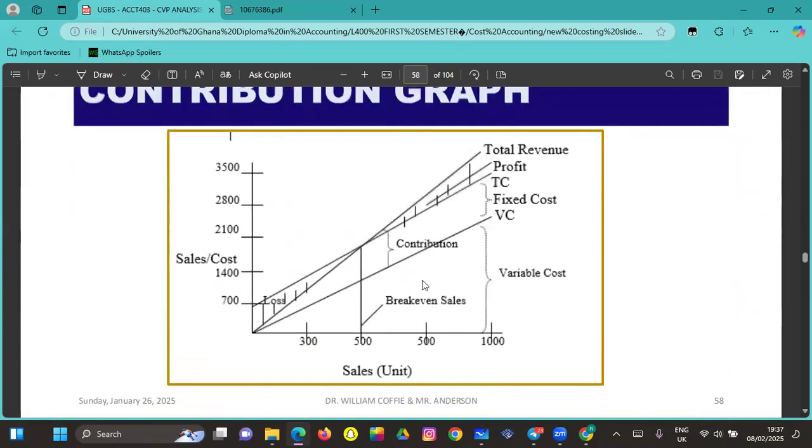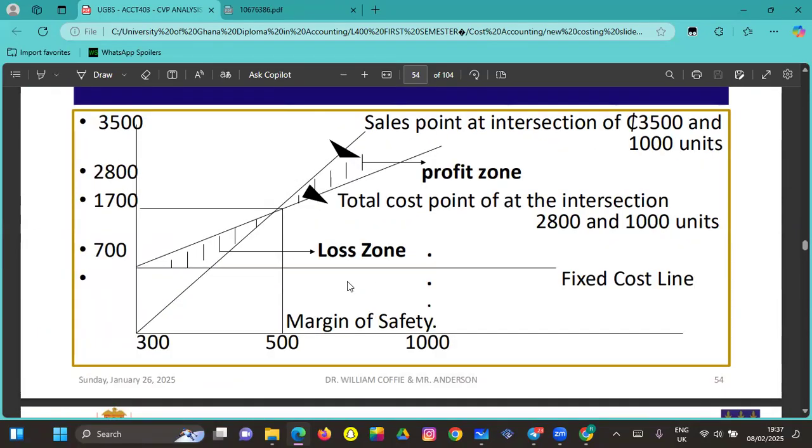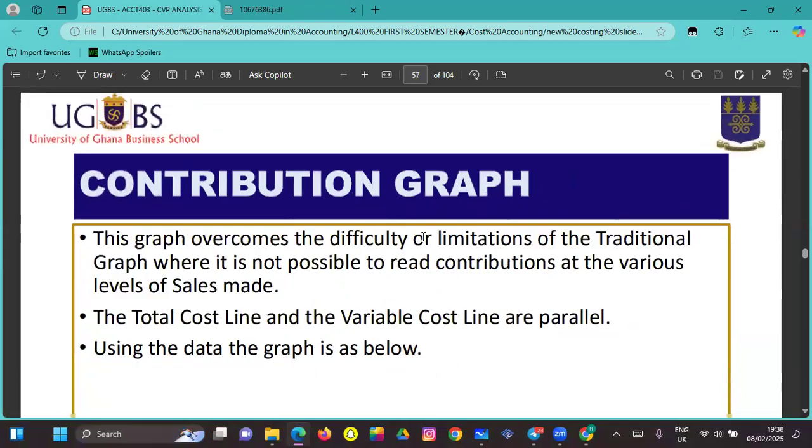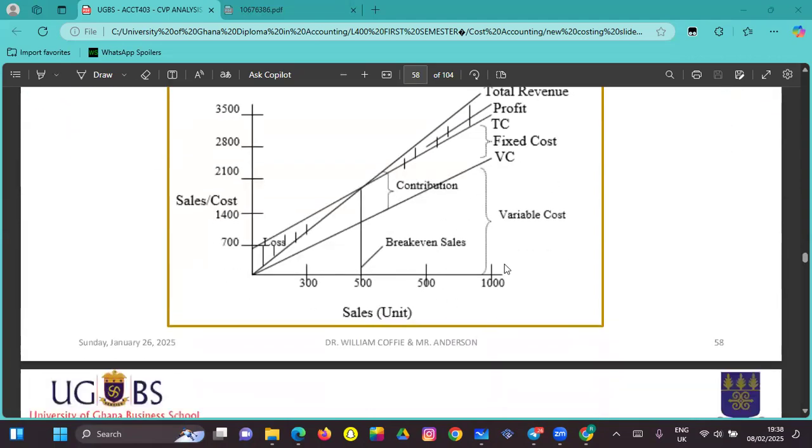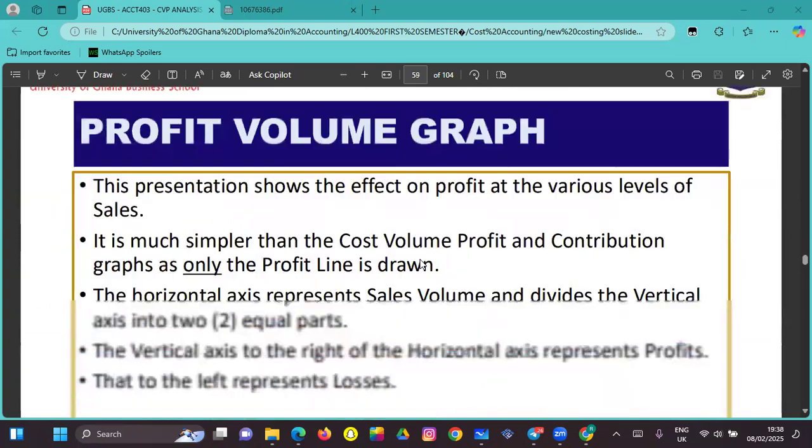And there's also the contribution graph. The revenue graph, this graph for example, the cost profit graph will not really have variable cost in there. You can see it is total cost straight, and then there is fixed cost. So the difference between them becomes the variable cost. But here there will be introduction of variable cost, where we are going to match the variable cost with the selling price, or the sales, and then get our contribution, right? So this is basically it.